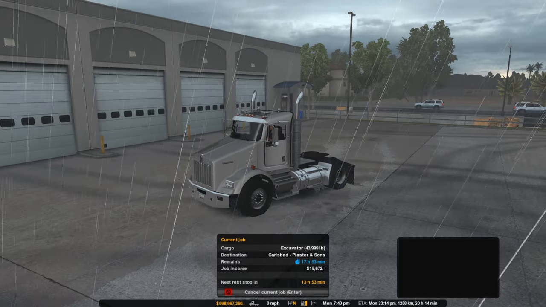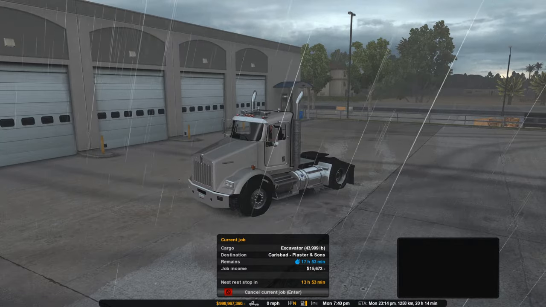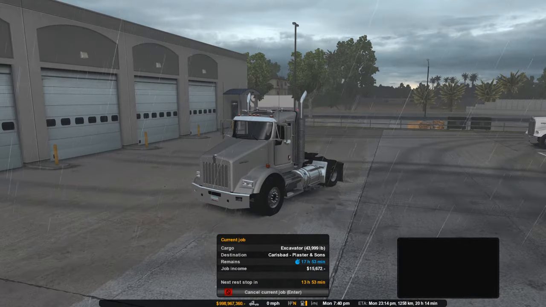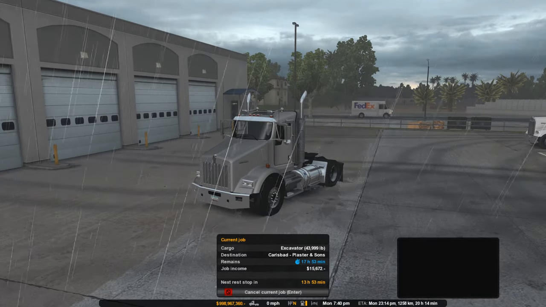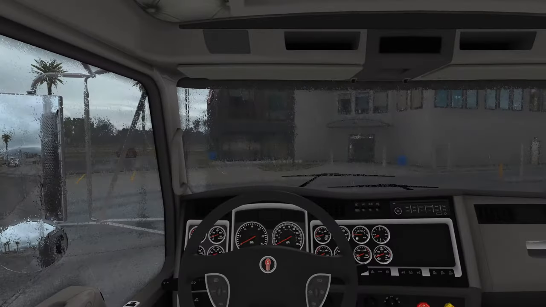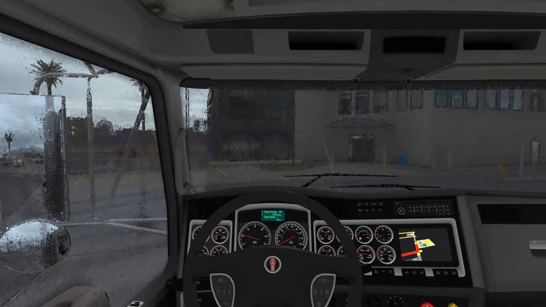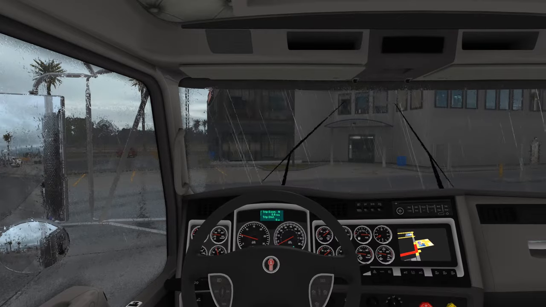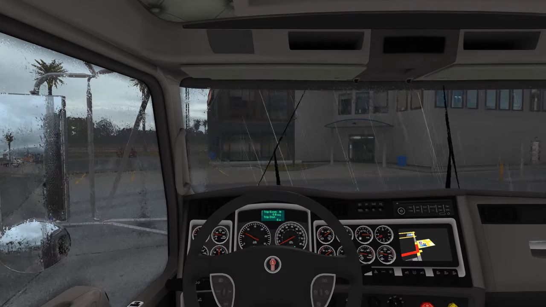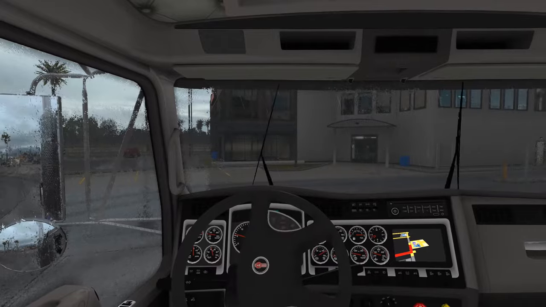We are going over to Carlsbad, California today, contracted run. So this should be good. Picking up an excavator here in Phoenix. Run that over to Carlsbad, over to Plaster and Sons. Want to get this thing fired up. Sounds pretty good. Get our wipers on because it is raining. And we will get started.